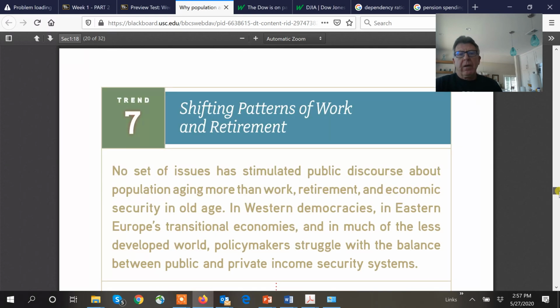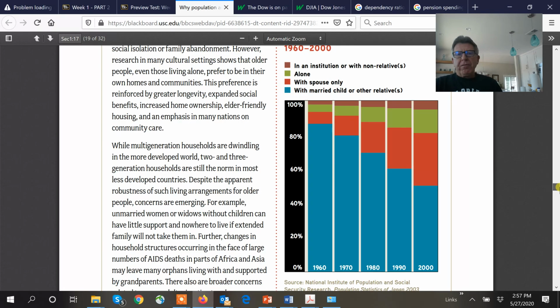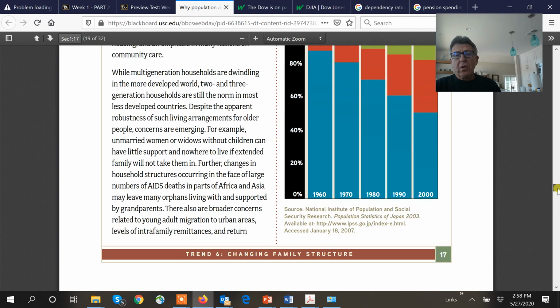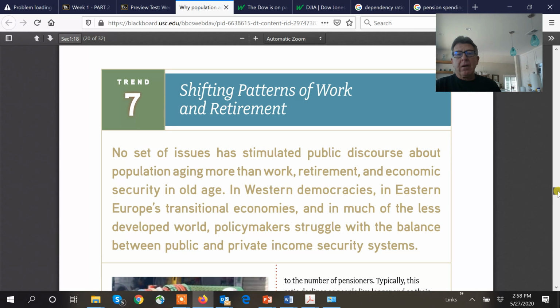Okay. All right. So if we find ourselves living alone, or living with a spouse, we still got to pay rent. We still have to do a lot of things, and so there's been this kind of shifting pattern in terms of work and retirement. Okay, and so it's a big deal. We hear it when I listen to Congress and Senate all the time. Policymakers are kind of struggling with the entitlement programs: Social Security, Medicare, pensions for all government employees.